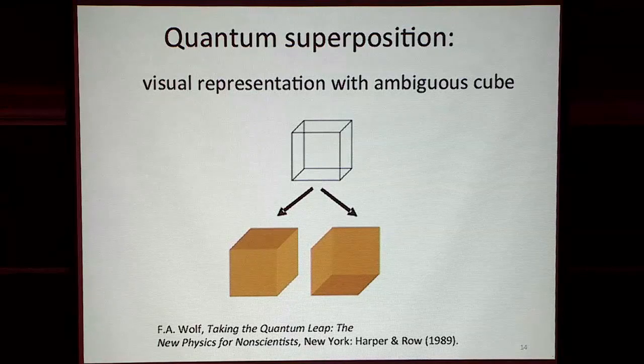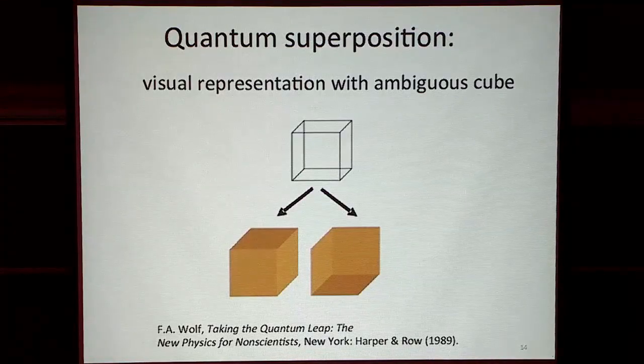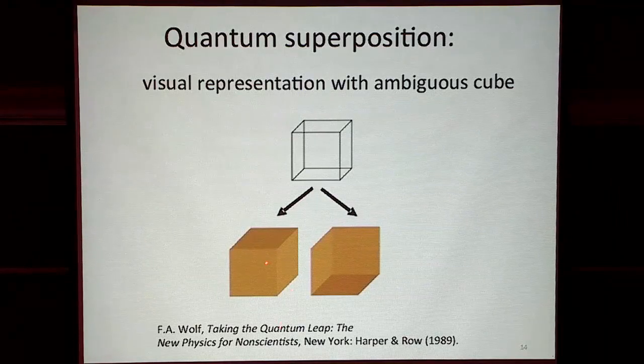So when one takes this system here and looks at what the quantum states are just for the molecules, one finds this kind of picture where each excitation is not localized on a single molecule, but the excitation is delocalized over two molecules. And that delocalization means that we have a quantum superposition, just as in this ambiguous cube. So you can think of, say, this one here, 1, 2. The excitation is sometimes on 2, or appears that it's one excitation, but the viewer might view it sometimes as being on 2, or sometimes as being on 1. So basically, when you're looking at this picture, you're making implicitly a measurement in your brain that you're thinking of it like looking like this or looking like this.